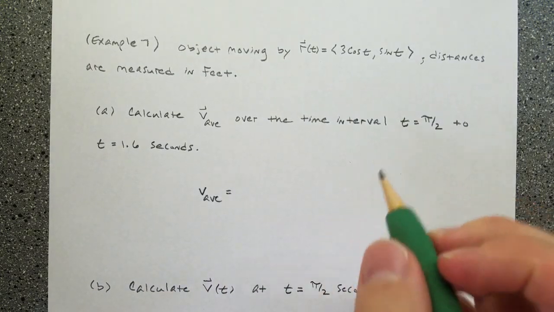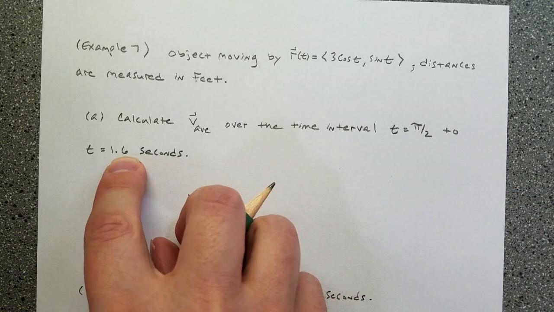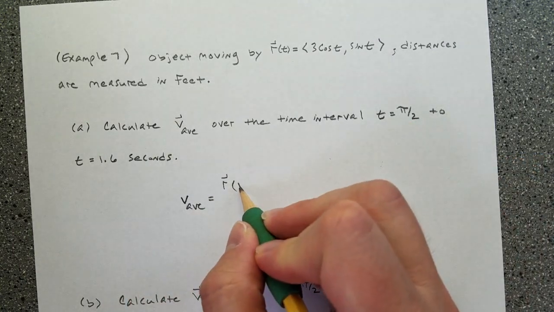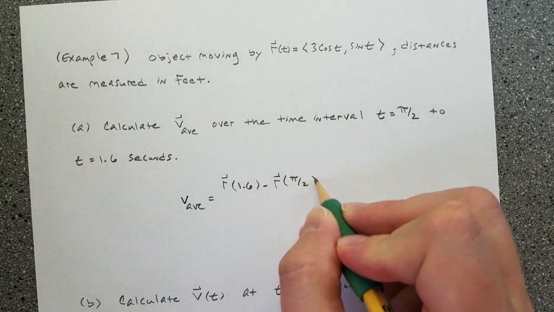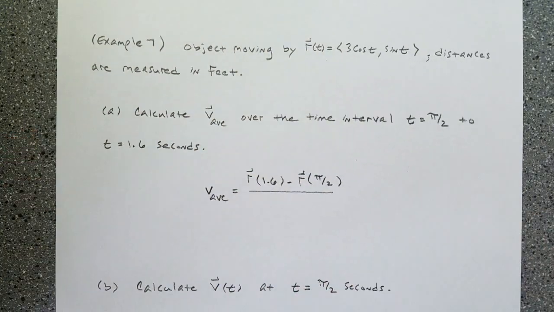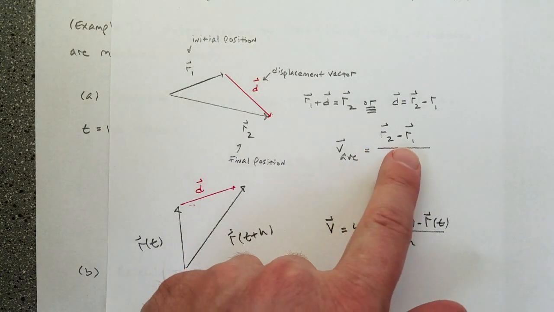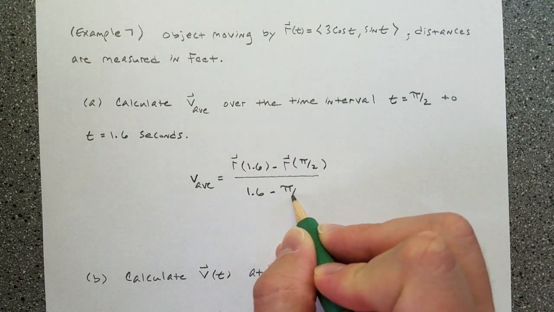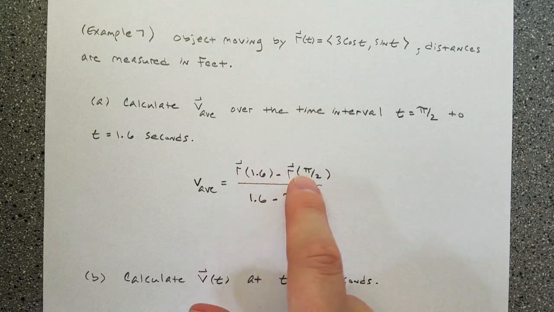Fairly simple math, I would say. That's the later time. Sorry, this is the initial time. That's a tad later. So we would want to do r of 1.6 minus r of pi over 2. Okay, that's the displacement. That's what the displacement will be, where I'm not going to draw it, but I'm just going to do that. Final versus initial, over the elapsed time, which is 1.6 minus pi over 2. All right, so now that would be subtracting vectors.